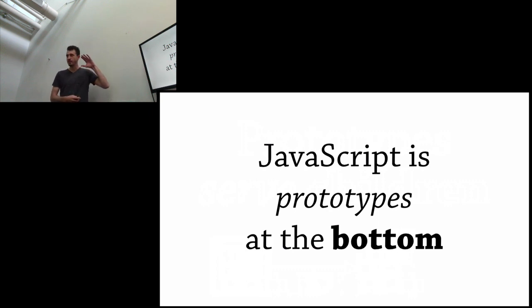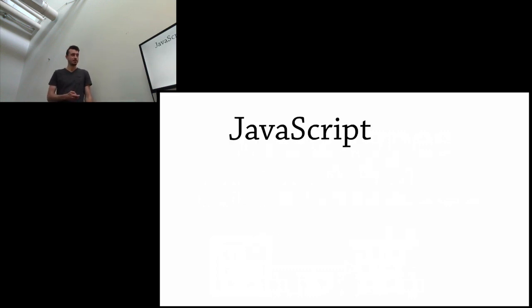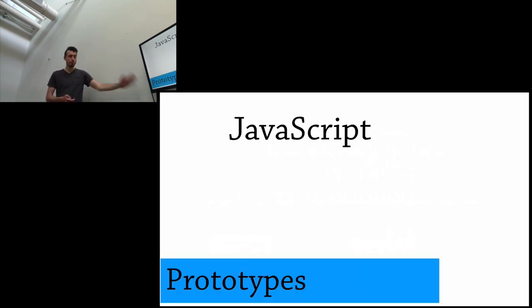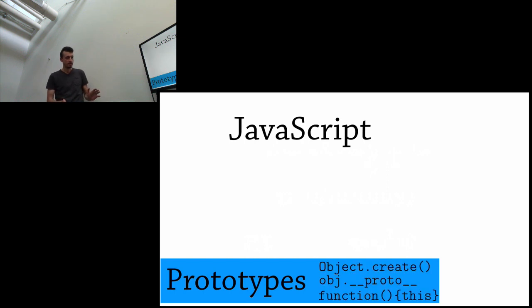And one way to look at JavaScript is that it's based on prototypes and it has prototypes at the bottom. This wasn't always the case, as we'll come to. But if we look at JavaScript, at the bottom, we have prototypes, what we just saw. Prototypes with pointers to other objects, prototype chains, message passing, that sort of thing. And if you know any JavaScript, these are the relevant things when we're talking about prototypes.